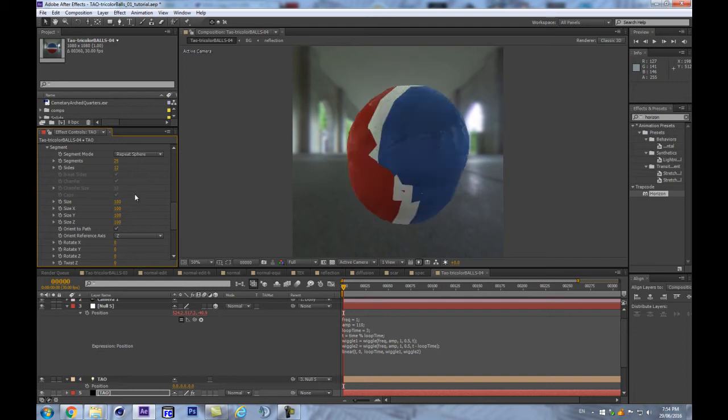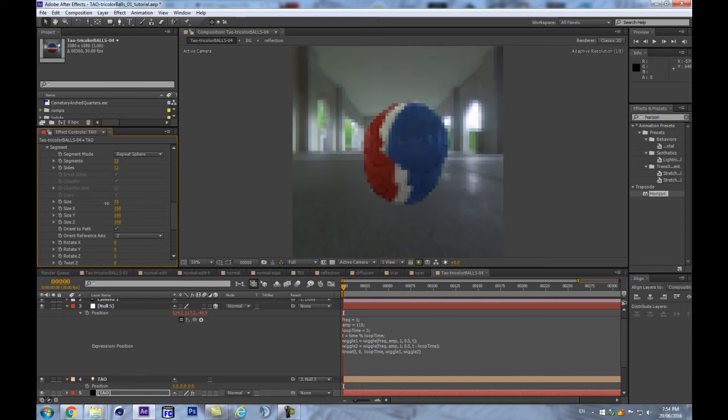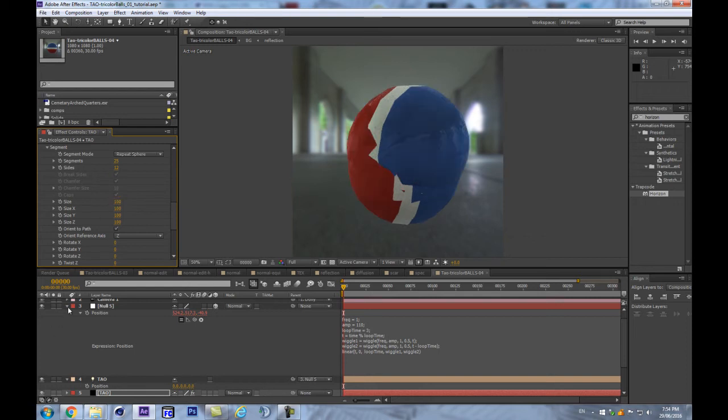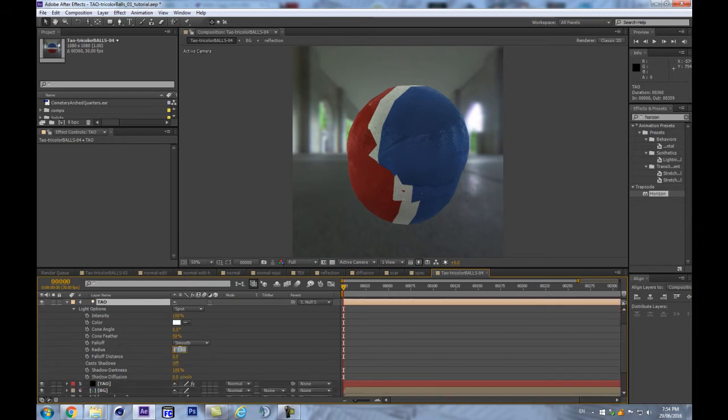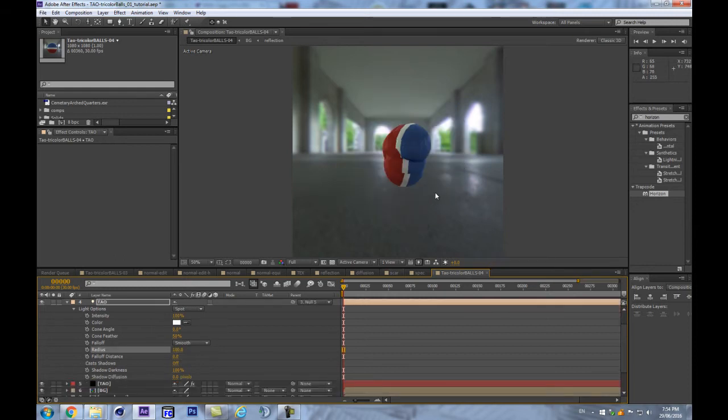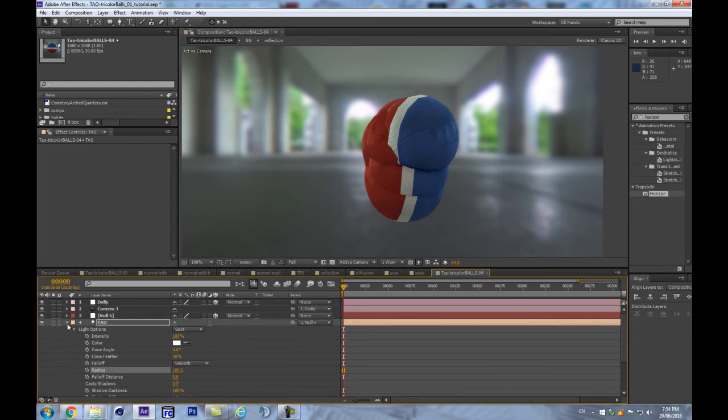Of course, we can start with 12 and add more as we go around. Can we decrease their size? Let's keep it at 100 here at first, and make it 100 here. So that's the size we have by default.